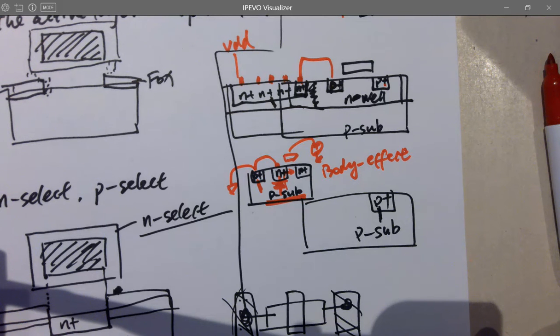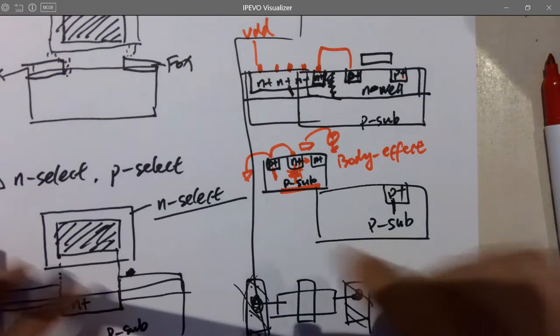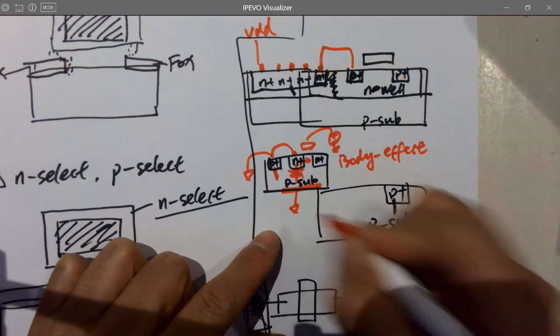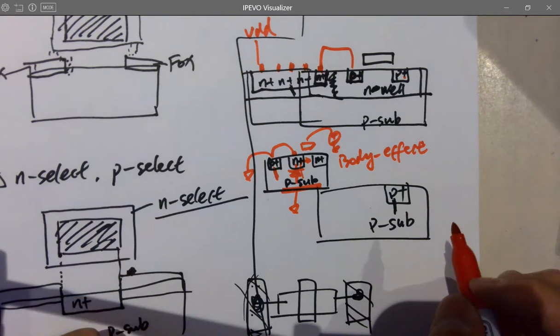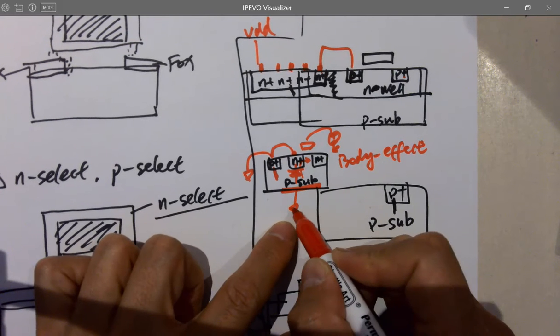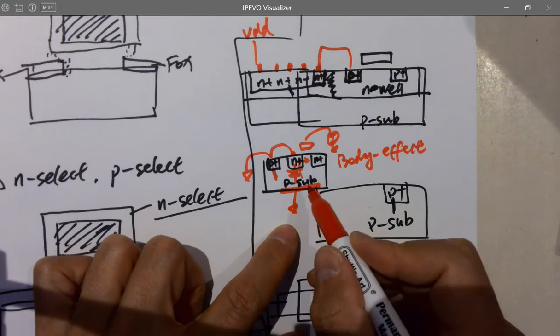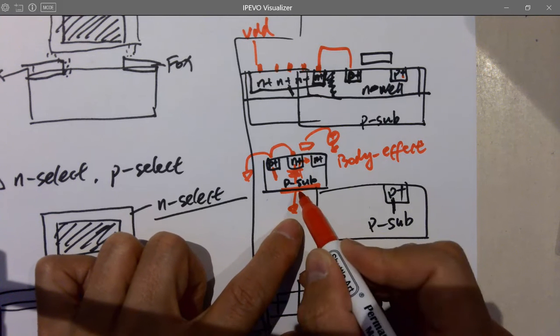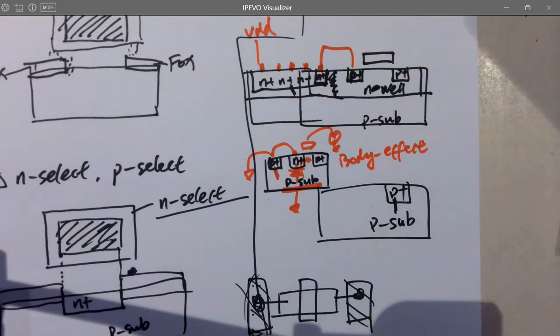You can never solder something on silicon, right? If you look at the drawings in the textbooks, they will just show you that, hey, the P sub is grounded. They'll just show you this is grounded like that, drawing a ground at the bottom of the P sub. But actually, it's not working in that way. You can never short the wafer to the ground by shorting the bottom of the wafer to the ground.